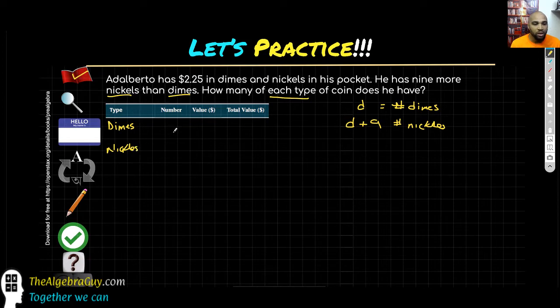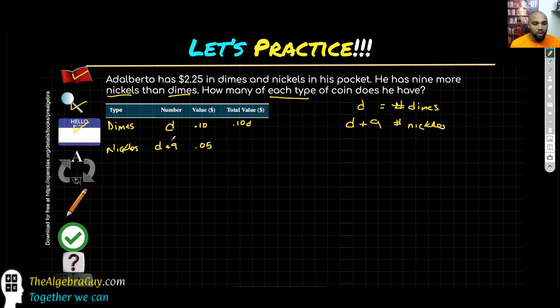So let's think about an equation we can set up. So I got the identifying. I want to translate this into some kind of equation. So how many do I have? How many dimes do I have? So I have D number of dimes. I don't know how many that is, but I know dimes are worth 0.10. And if I multiply those two together, it's just going to be 0.10 times D. And if I had nickels, we said nickels are going to be represented by D plus 9. And nickels are worth 0.05.